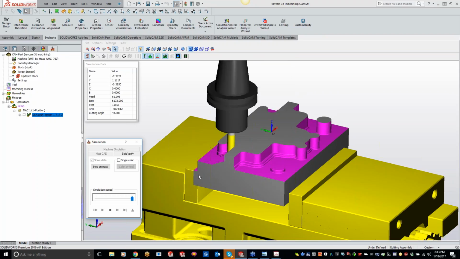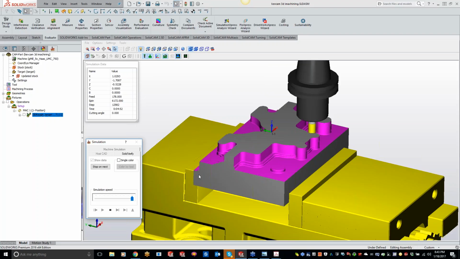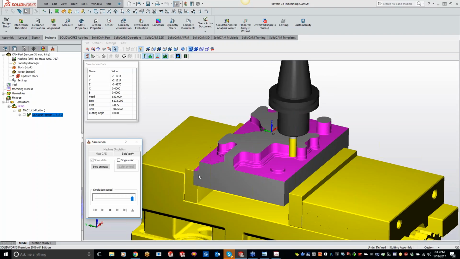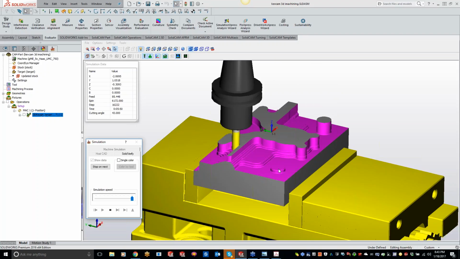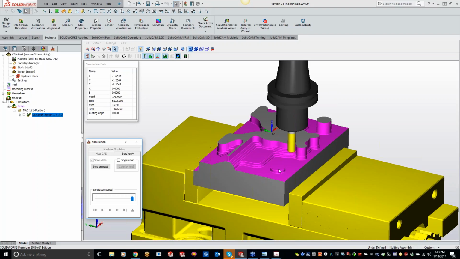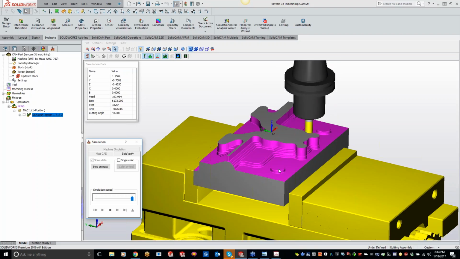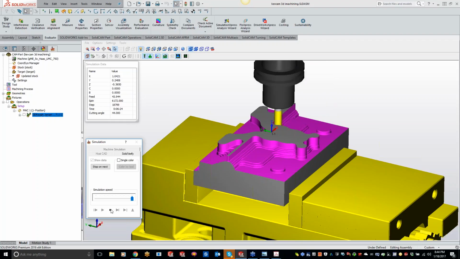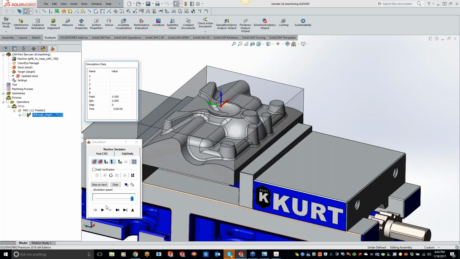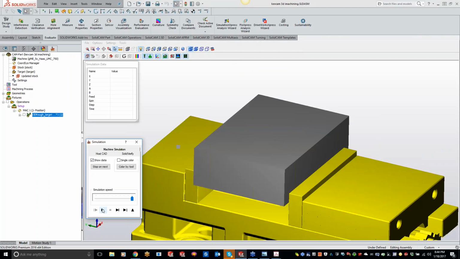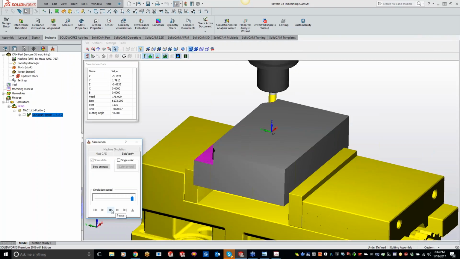Hey Kevin, can you talk just real quick? Can you back up that simulation? Do you see where there's that round boss, and it was sort of coming right through on that pocket? Can you back that up just a second in the simulation? Because there was something really cool going on there that iMachining does. It might seem a little bit insignificant, but it really means a lot. Okay, you tell me when to pause it.